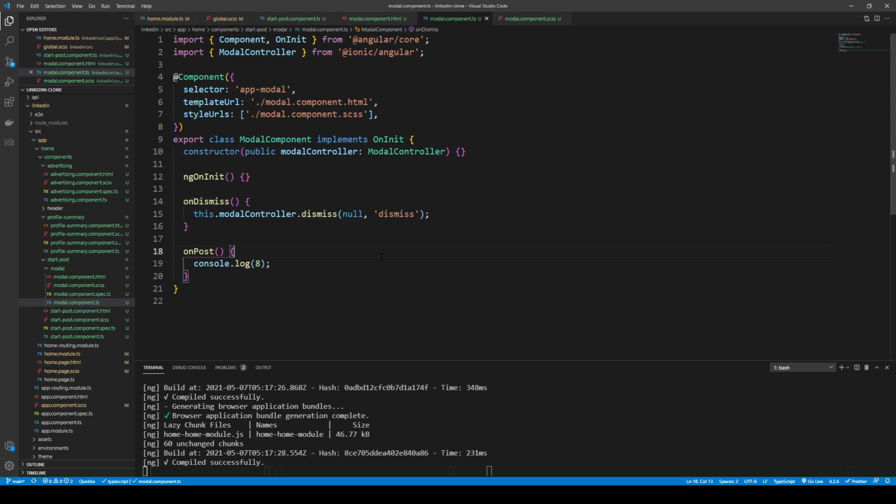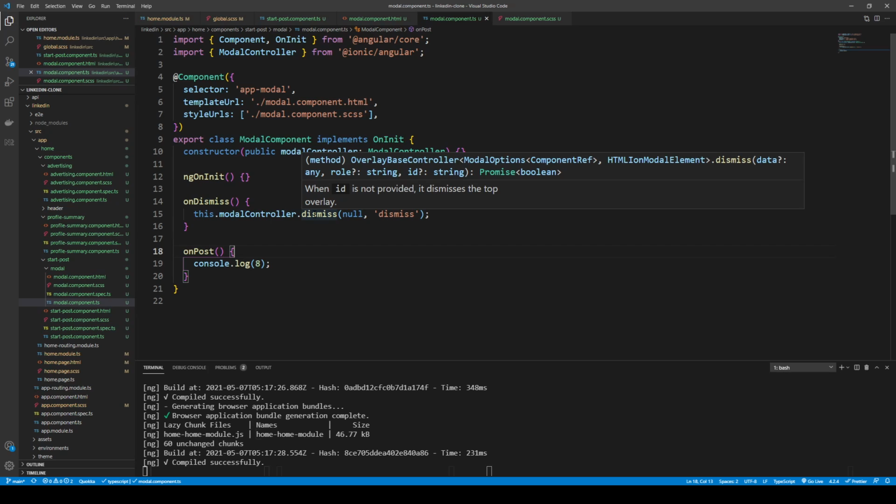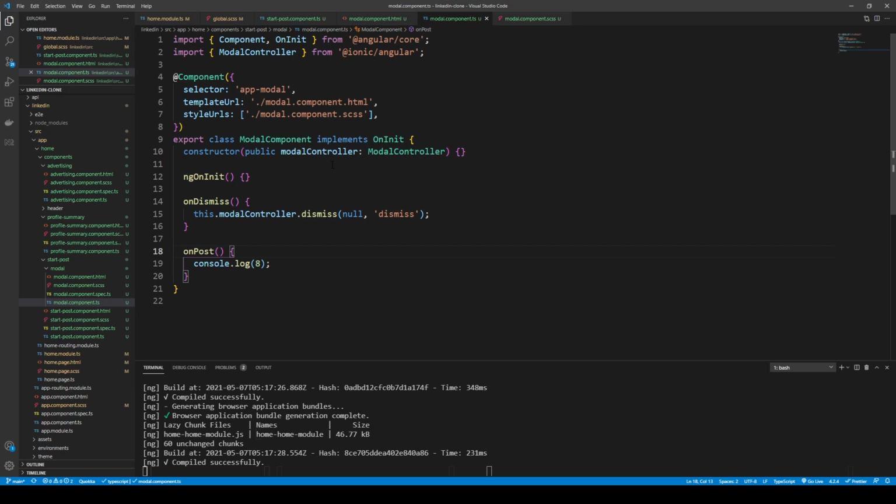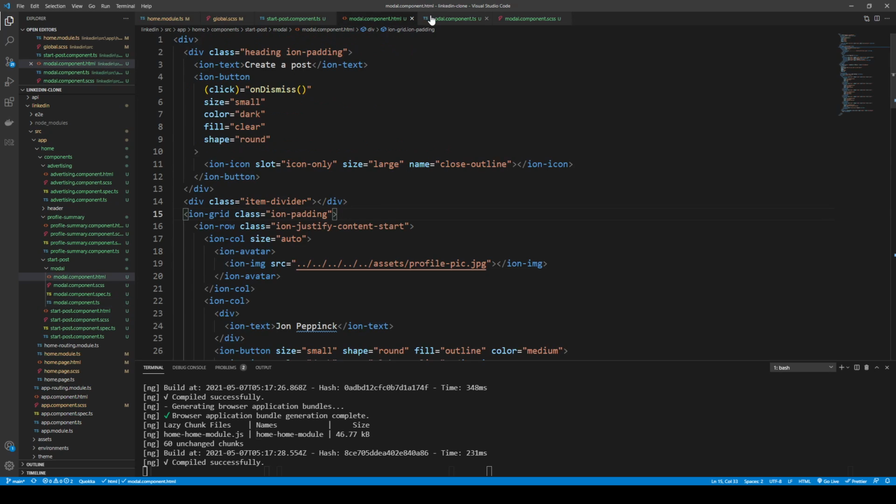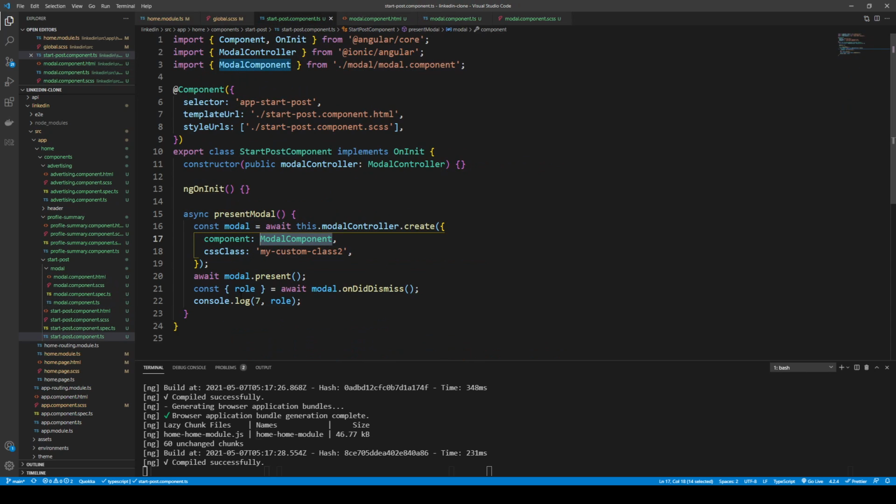See this data here, this modal controller dismiss, there's data and then there's a role, and this is put into an object behind the scenes. So we're able to destructure the role from the on did dismiss component. And we can also get the data from the on did dismiss component, and we may as well log out the data as well.